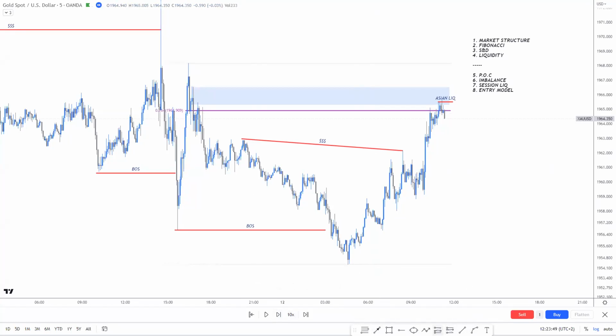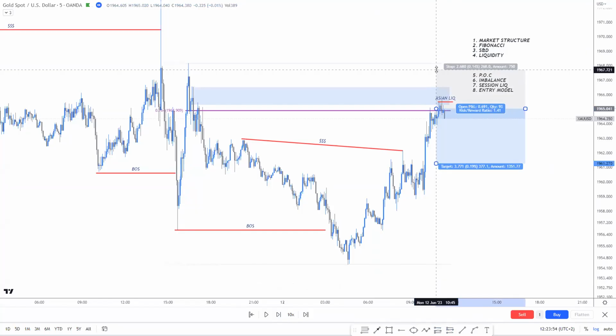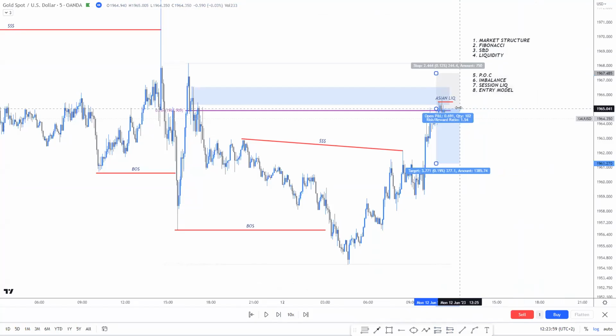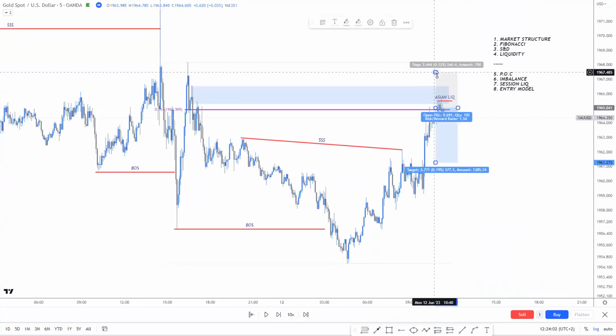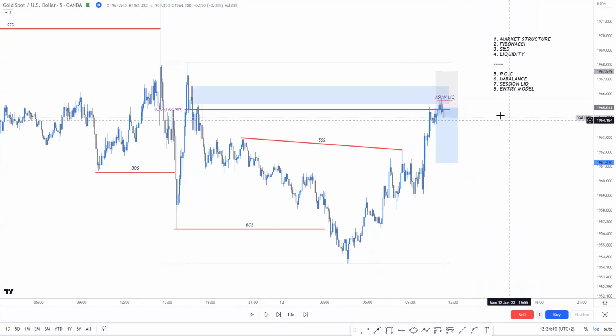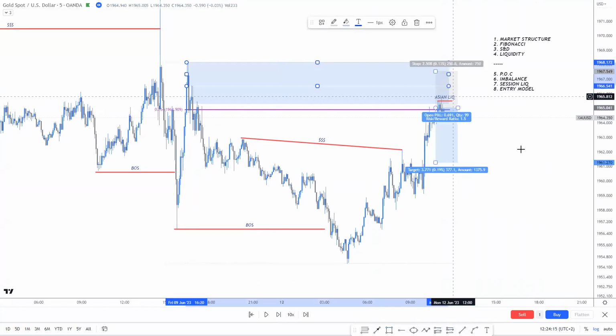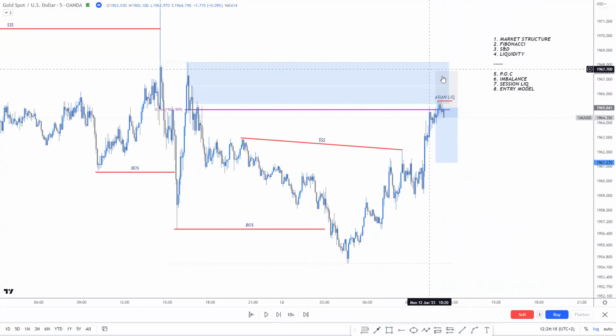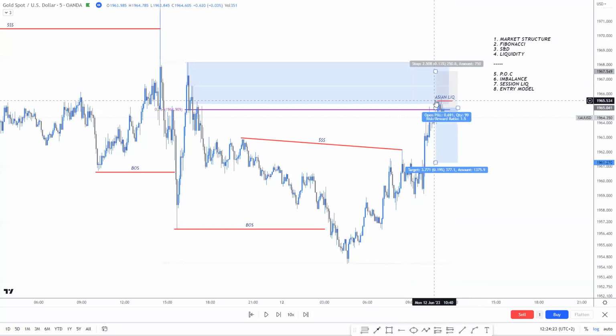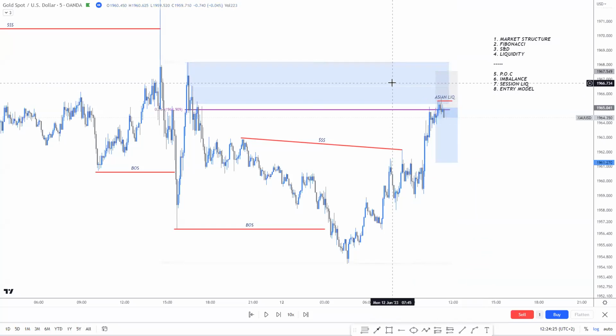Obviously, sorry, we entered at 65. That was our first entry. And stop loss was at 67.5. Why did I place my stop loss at 67.5 instead of right at the tip of the zone? Very simple, because I accounted for price coming to the extreme supply zone, which was this one right here. Therefore, I gave it just some buffer from the zone in case price came to this supply zone. Instead of respecting this one, we would still be in the trade.